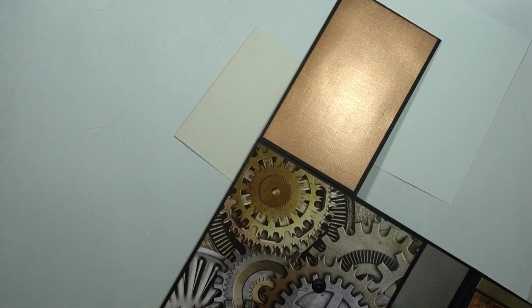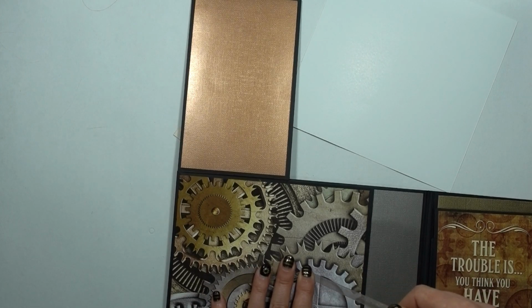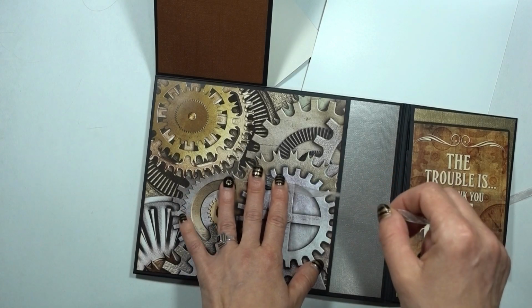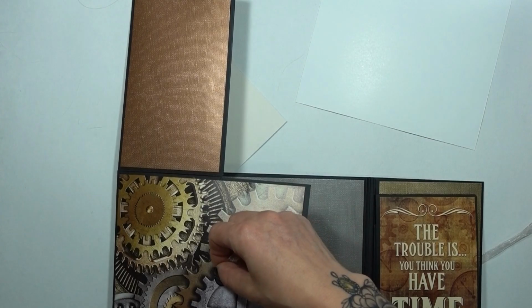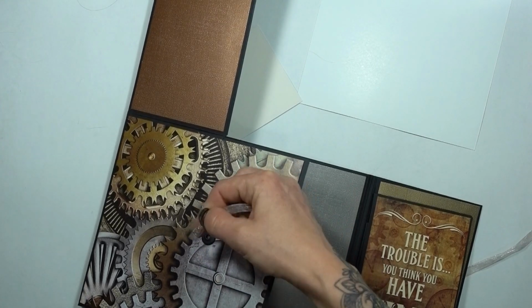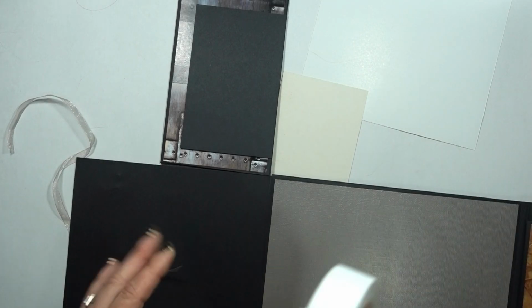If you don't have an eyelet setter, you don't have to use the eyelets. You can literally just, before you put this piece of paper on, put some ribbon underneath it and kind of have it come out here. Oh, I'm off camera. So you can put some ribbon down underneath the pattern paper and have it come out through a little slit in the paper or something like that if you don't have an eyelet setter. And we do have magnets there, so if you end up not wanting to put any other closure, that's fine as well.